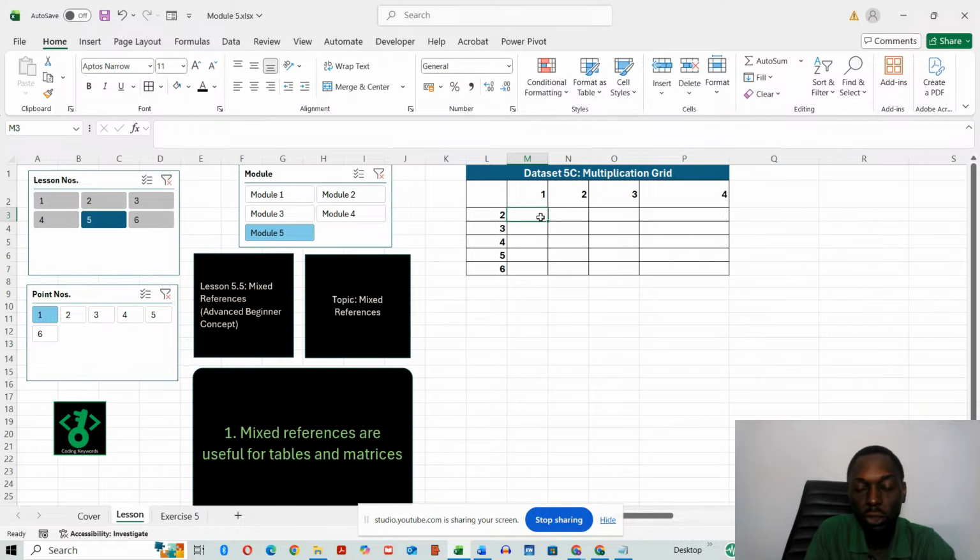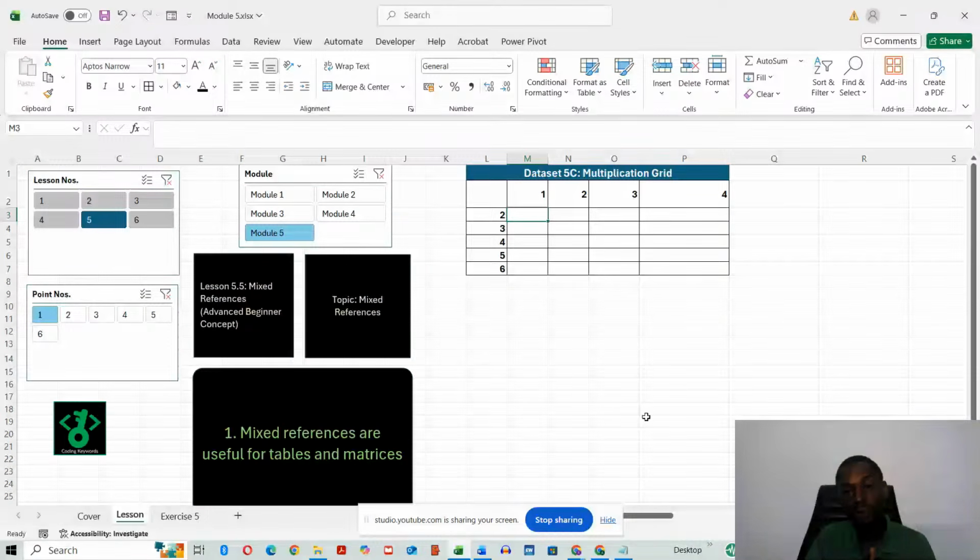All right, so now let me come over here. This is cell M3, and in cell M3, I want to do 2 times 1. Here, cell N3, I want to do 2 times 2. Here, I want to do 2 times 3. And here, I want to do 2 times 4. Essentially, I just want to fill up the cells where the row multiplies the column. Now, coming over here, I want to do 2 times 1. And down here, M4, I want to do 3 times 1. Okay, so what it means is that across, I want to maintain the row, and then down, I want to maintain the column at the same time. So let's see how to do it.